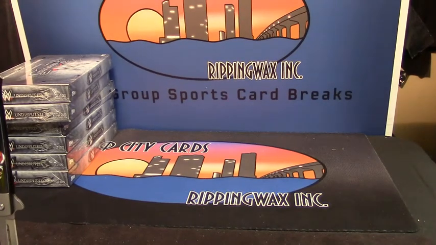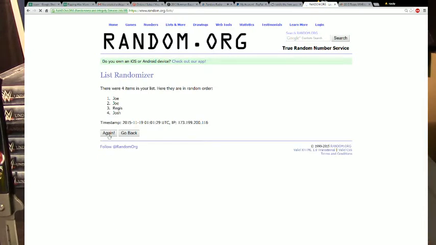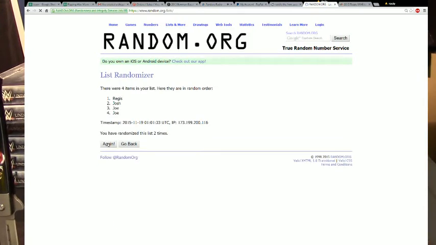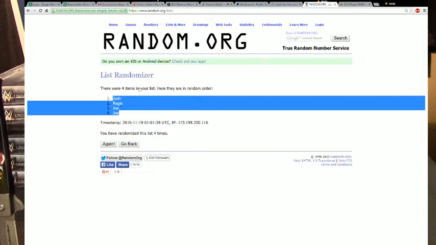Number's four. Let's kick over here. Paul, we are doing a four-man hit draft in WWE Undisputed. One. Two. Three. This stuff looks nice, too. Four. Oh, Josh knew he would get the Vegas touch. He got the Vegas touch. First spot.